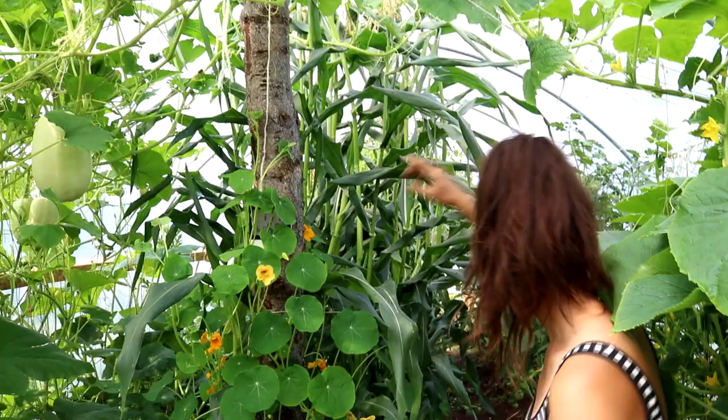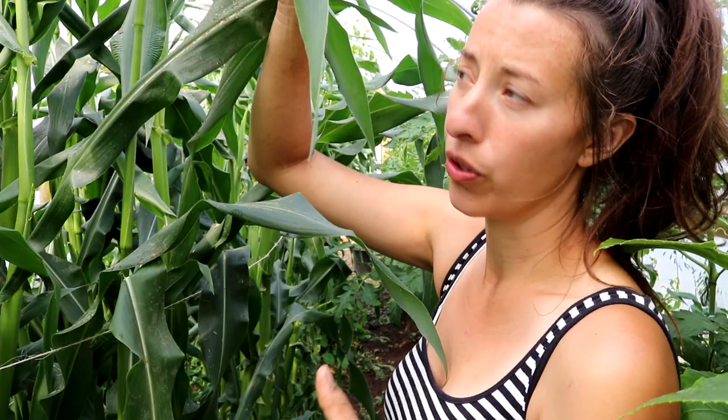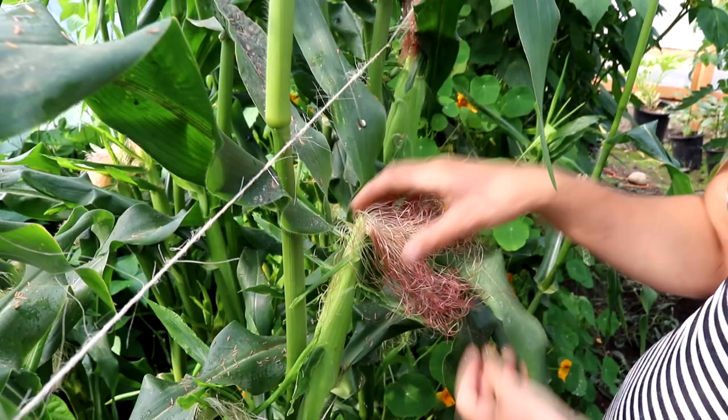Next, we have our corn. And if you can see, it's pretty difficult to walk in here. The corn has surpassed 8 feet and it is bending over at the top. I don't think we're gonna have any issues with it trying to protrude or harming that plastic. It is 6 mil poly, so it's pretty thick stuff, but I didn't expect the corn to get that tall this year. The corn is starting to make its ears and they already have their silks up top.